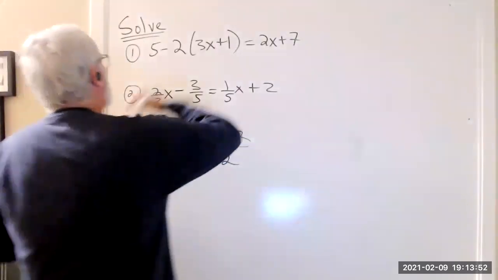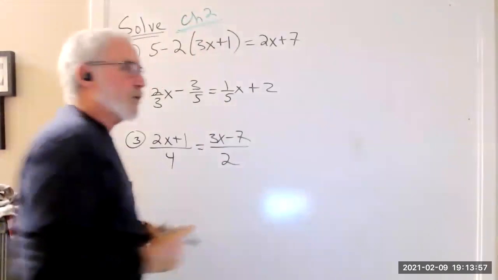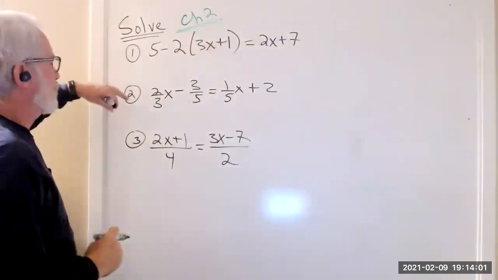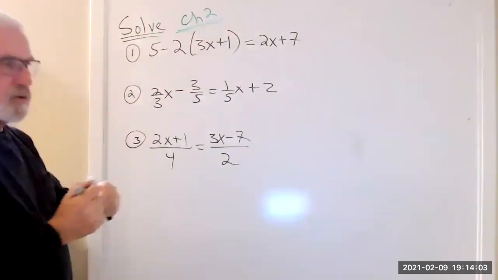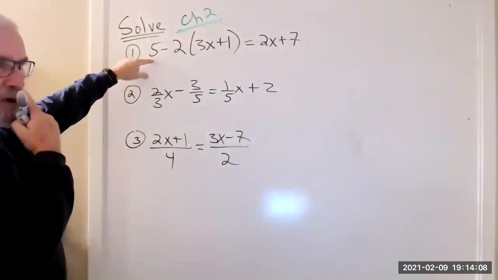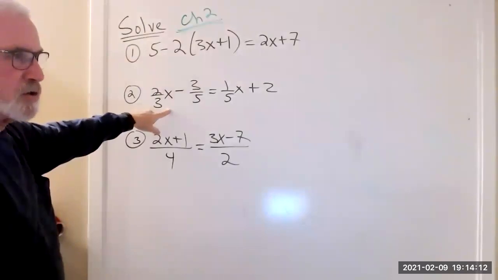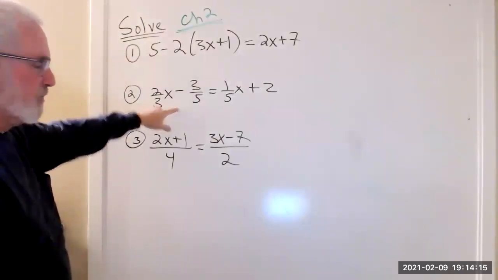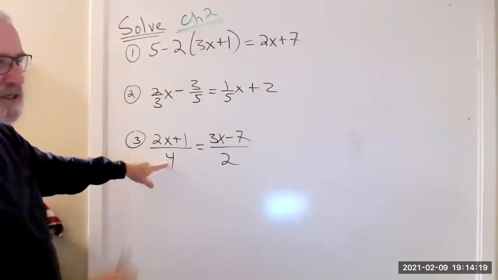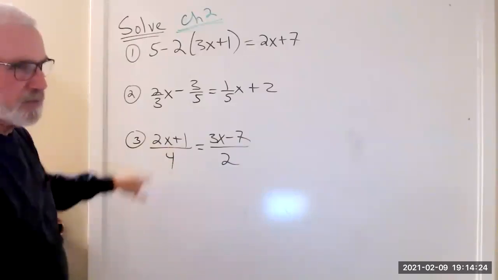Okay, this is chapter 2. Chapter 2 started with solving equations. So these are three of the 4 types that we worked at. This is the one we started way last week using the 5-step method. This is one with fractions, and we're going to have to get rid of the fractions. And this is one I did one example on, but it's a really, really important one. That's why I wanted to put it up here tonight.